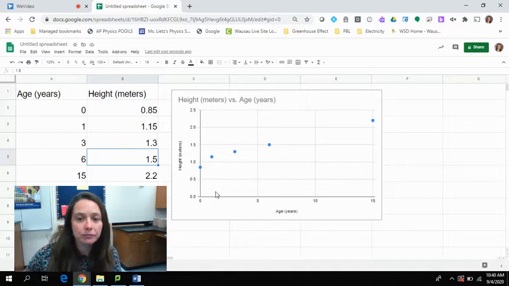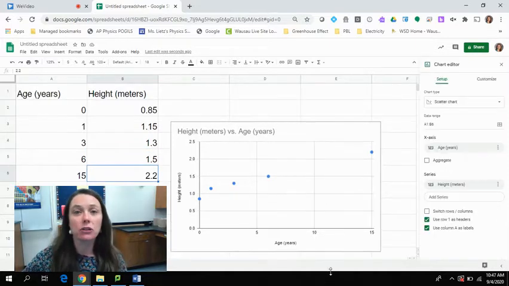So that's nice. The last thing I want to double check here is the title of the graph. So notice that it automatically chose a title for us, height versus age. Dependent variable versus independent variable. That's basically what we want, but there are a couple of things that I would like to change about that. I don't need my units in my title, and I would like it to be a little bit more specific.